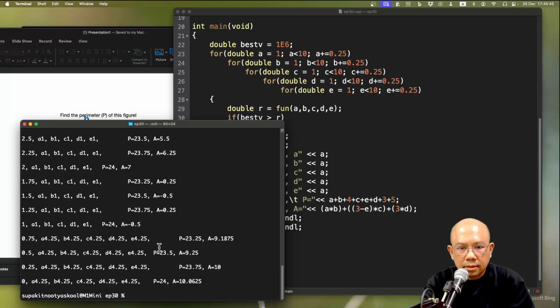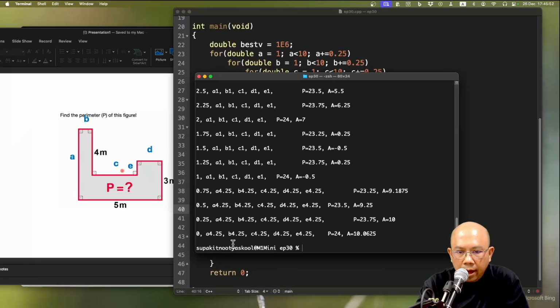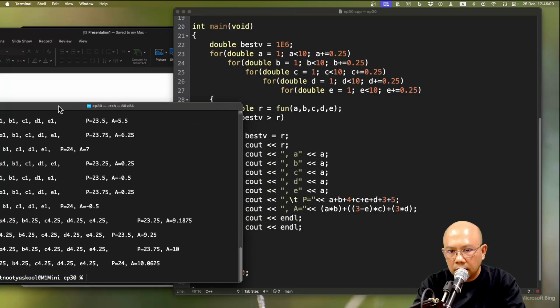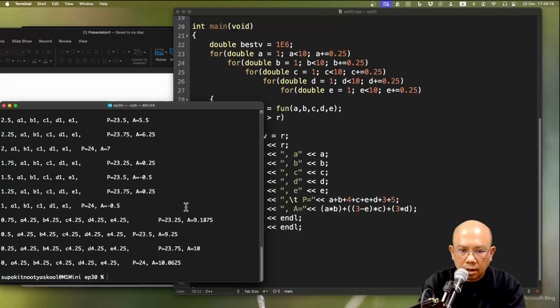Okay, here this is output, and from the output I have side A is 4.25, B is 4.25, and I think maybe here this is an error. Okay, now run again.